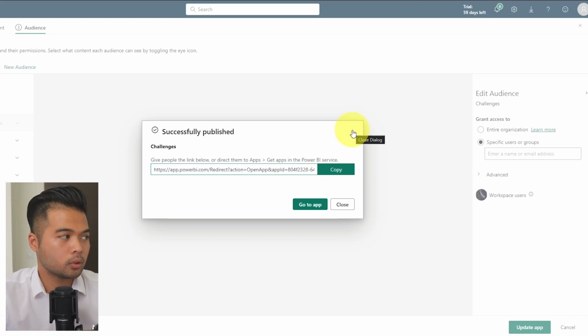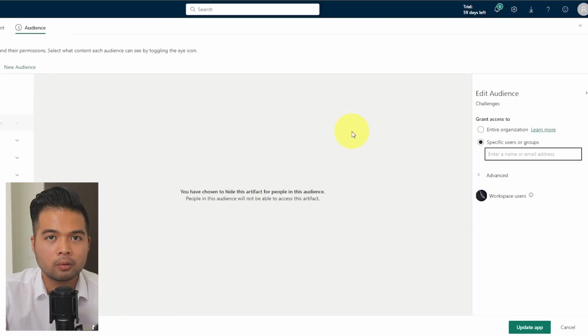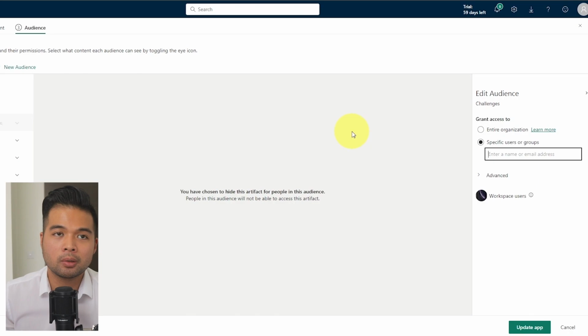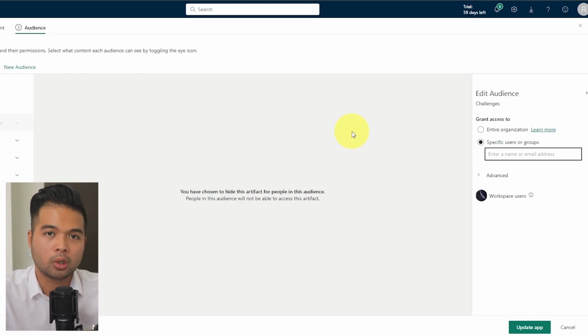So if I just hit update here, you can just simply share them this link, which will take them directly to the org app. So as you notice, there are a couple of things that this organization app already has solved for us. The first thing is this separation of the published items from the items that are in the workspace. Because in the org apps, you can choose what you want to share to your clients. You can choose not to share the items that, let's say, are on test or that you might not want to be client facing already. You can kind of cherry pick that and show the ones that you want to show in the org app.